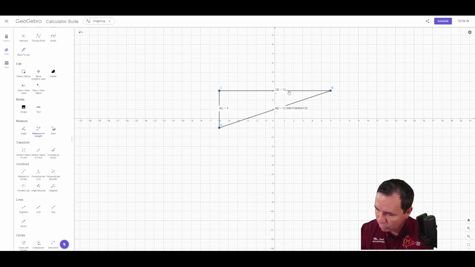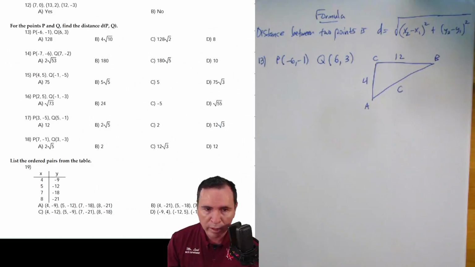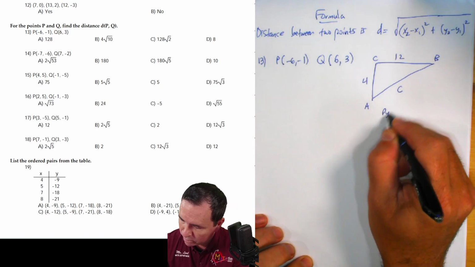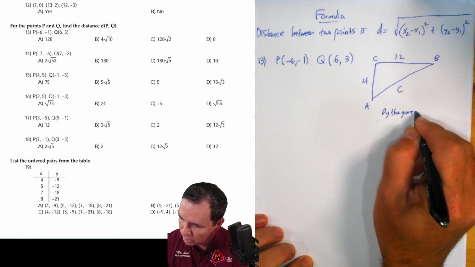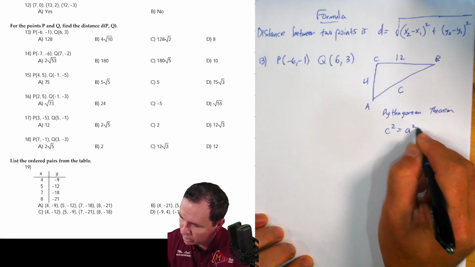All right? So what we're trying to do is we're trying to find this distance over here. We'll call it C. So let's go back to scene 2. All right, so does everybody see what we're trying to do? When they ask you for the distance, this is what we're calculating. We're calculating C. Okay? So when we're applying this formula, we're actually doing the Pythagorean theorem. Do you see that? Because what does the Pythagorean theorem say? The Pythagorean theorem says the following, that C squared is equal to A squared plus B squared, okay?